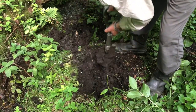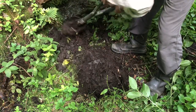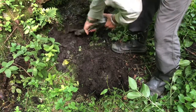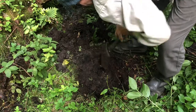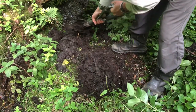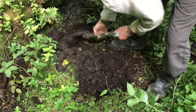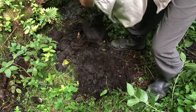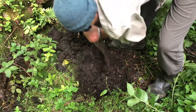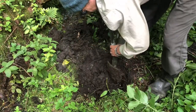You can see it's getting squishy in there already now. So, that's it nearly. That's deeper than the flood adjacent to it. So we should start seeing some sort of movement in a minute. Just going to tidy it up now. Just try and dig the walls as straight down as possible. Get rid of a few of those roots.